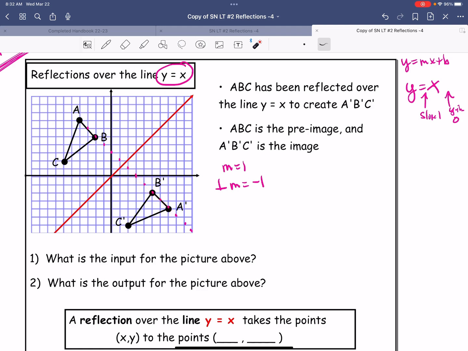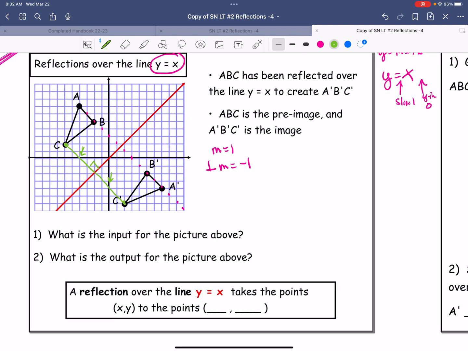B is going to be on the same path, and it's 3.5 diagonals. So I'm going to go half, 1, 2, 3 to get B prime. Pause the movie, try that with C, verify, and then press play when you're finished. Okay, C travels a perpendicular path, 1, 2, 3, 4 diagonals, to get C prime. So even though it's not 4 units, it is 4 diagonals that we traveled. And it is a perpendicular path because the slope is a negative reciprocal. So that's how you graph over the line y equals x.